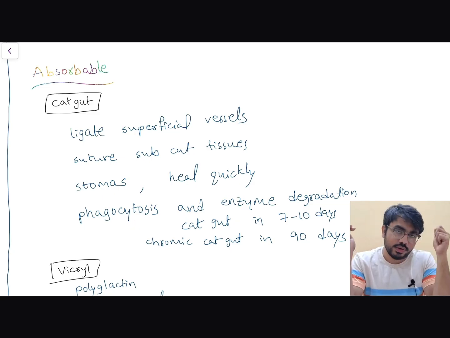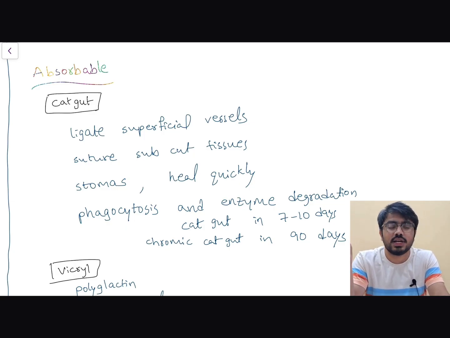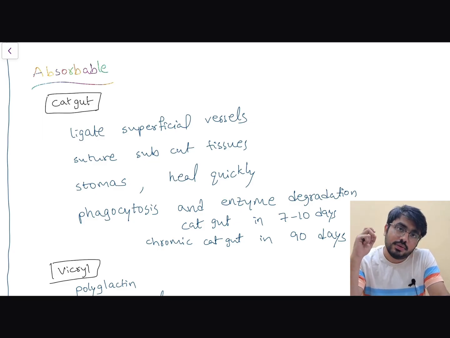Coming to the second one, what is it? Vicryl. Where are we using Vicryl? In general surgical use, nothing specific, just routine general surgical use I can use. And whenever stone formation is an issue, I should always use Vicryl. Now coming to the third one. The third one is polydioxanone, which is nothing but our PDS. Where to use? Vertical midline laparotomy closure. I have to close with the PDS suture.